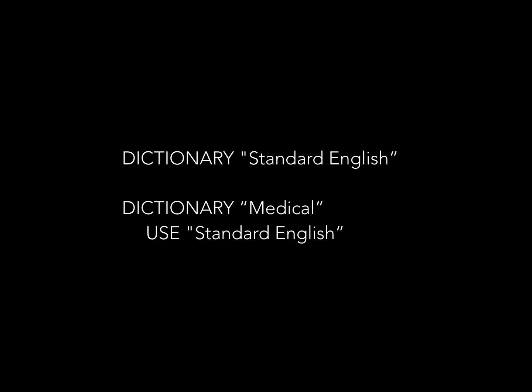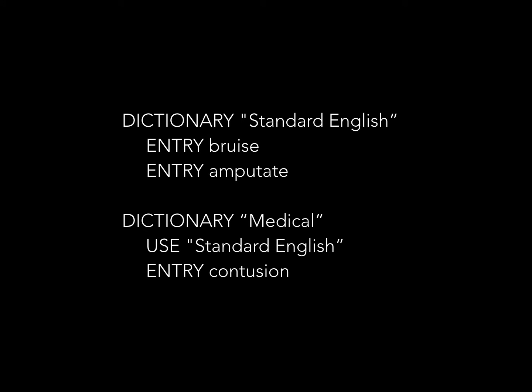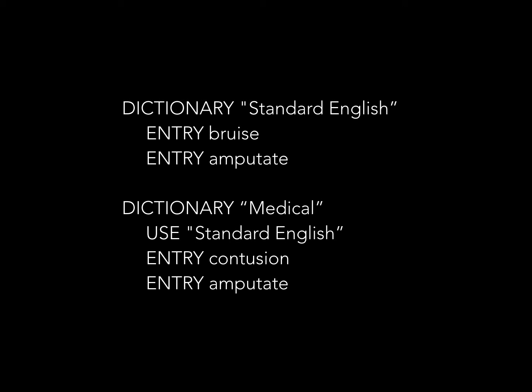Besides standard language dictionaries, it is also possible to define domain-specific dictionaries that either introduce new words or redefine existing ones. For example, the standard dictionary might contain the word bruise, whereas the medical dictionary might introduce the more medically precise contusion. Or the standard dictionary might offer a general definition of the word amputate, whereas the medical dictionary might redefine amputate using more medically precise terms. A dictionary may declare its dependency on one or more other dictionaries via the use keyword.